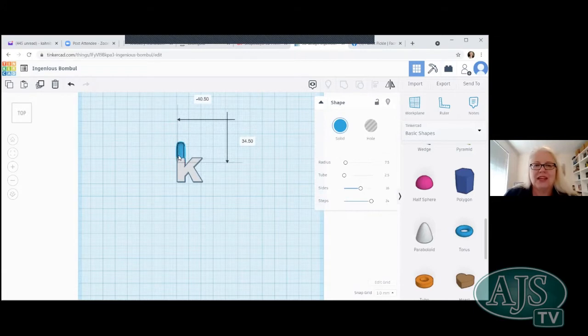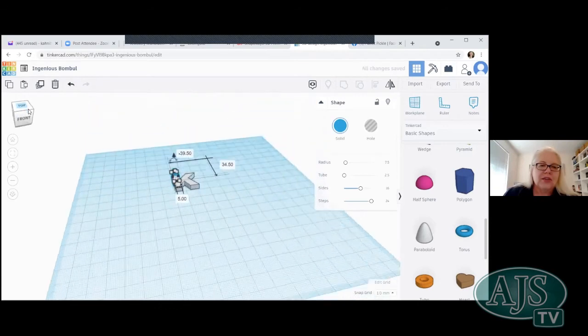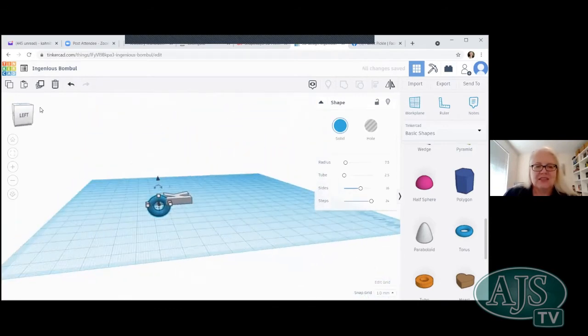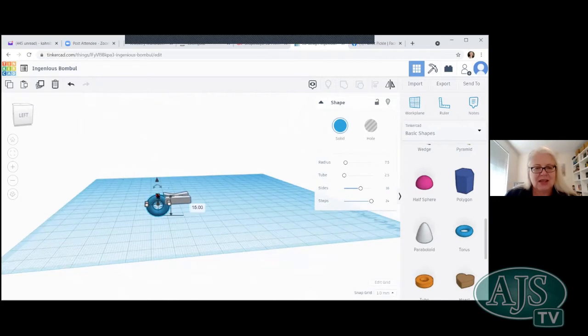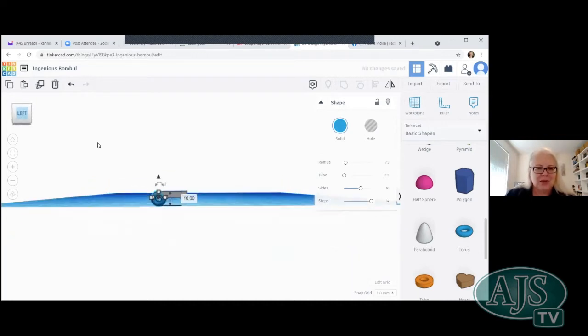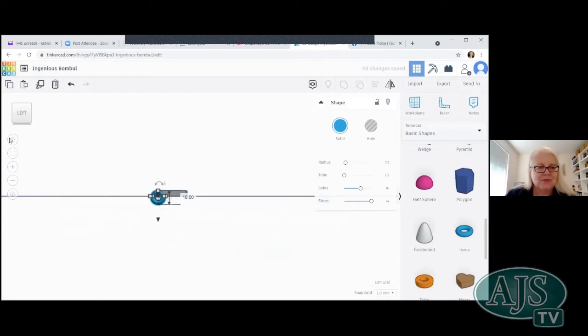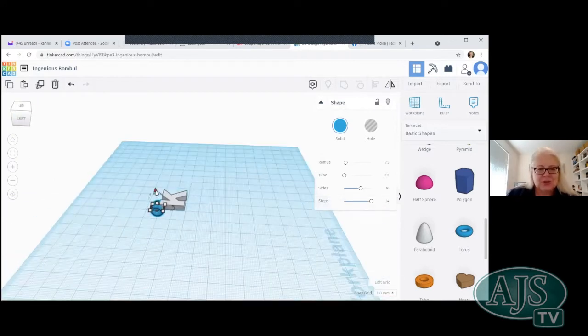Now we've got that hanging on to there. We can then just go and look at it from the side and go, oh, that's not quite in the right space. So how about we lift that up? That allows us just to lift that up into there. If we think that jump ring still looks a little bit big, we can change its dimensions. We can bring that down a little bit. And once again, we can just change the orientation. So just look at that little arrow there. And now we've got our little guy like that.